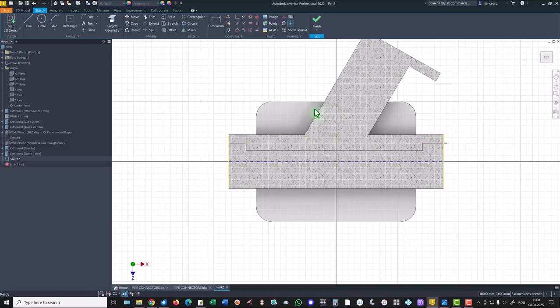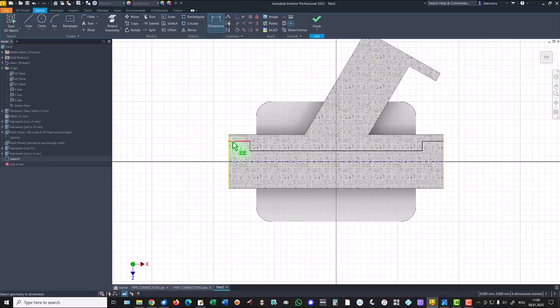I project this line, it is projected. Trim for this equal to these two short lines. I'm sure that they are on the same horizontal, you see they are.